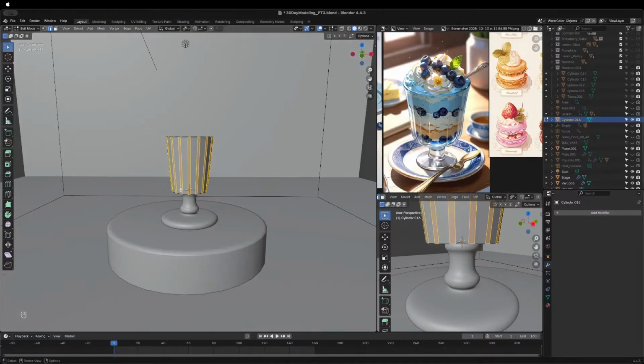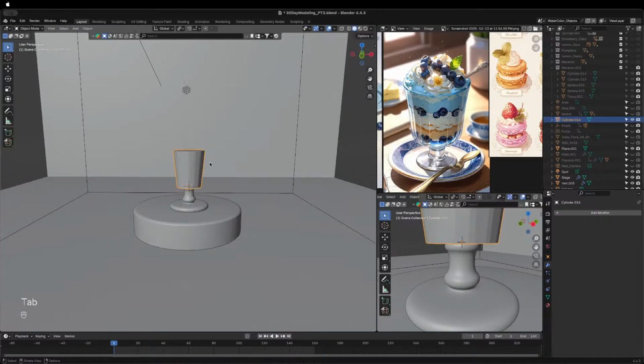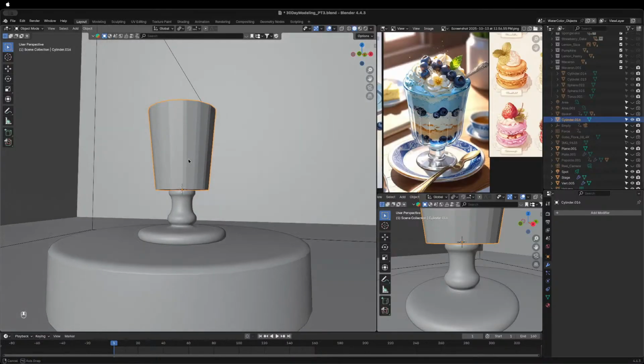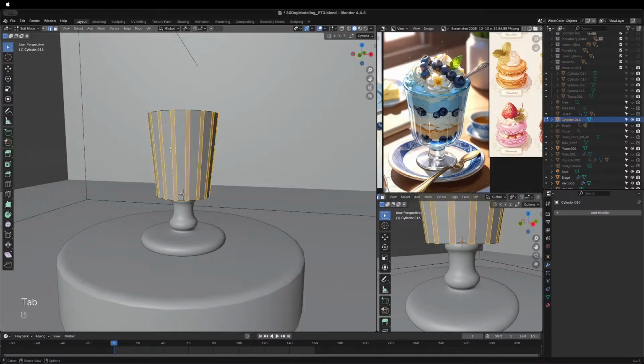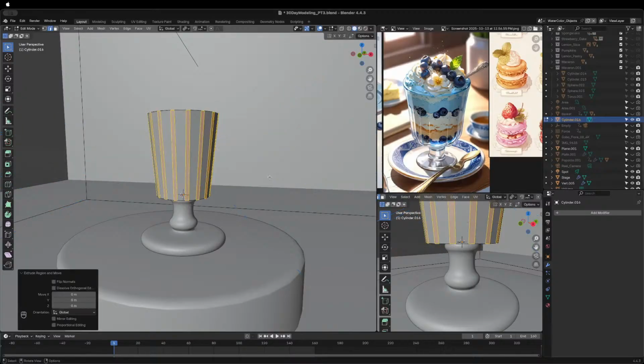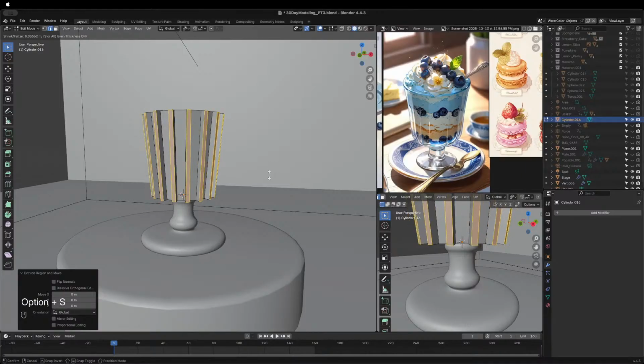So I'm going to try something else. I'm going to jump out of here. Oh, well, we have the edges kind of doing what we want, but not quite. But also, okay, here's what we also could do. I can Alt E. Let's just see if we do faces. Yeah, it's kind of doing what we want. All right, so let's see. I'm gonna try Alt S again. It's kind of the same situation. So I'm gonna just pull it out just a little.